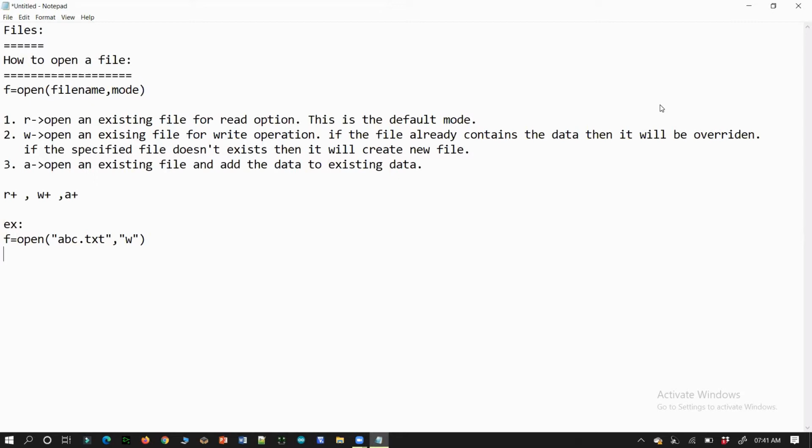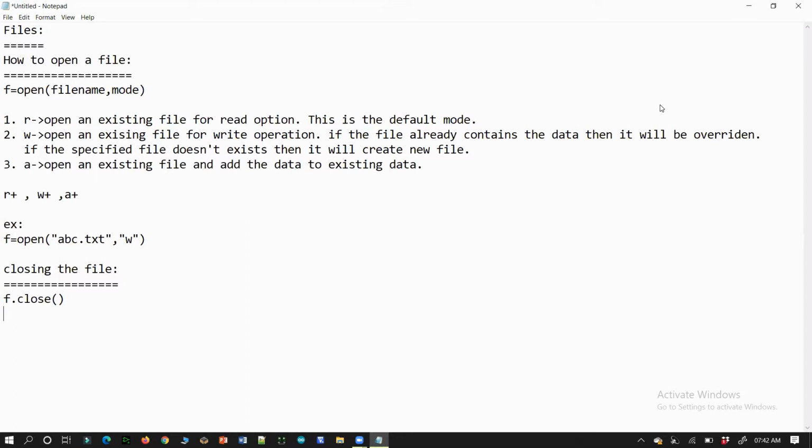And after opening the file, after writing or reading, we need to close the file also. So how to close the file? For that, we just have to say f dot close. Okay. So if you're writing a finally block in exception, we can use f dot close in finally. Because if this exception occurs, directly that finally block will get executed and it will close that particular file. For those things, the finally block is used. Okay.